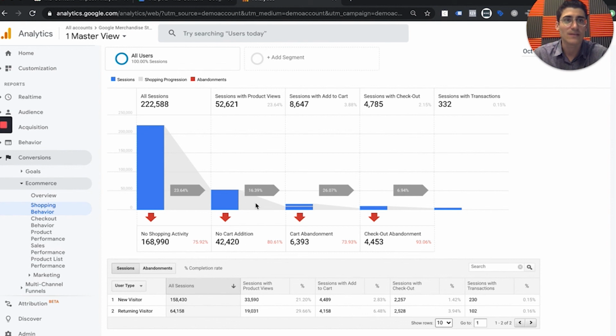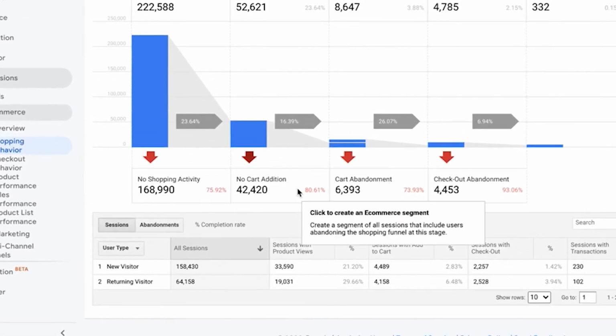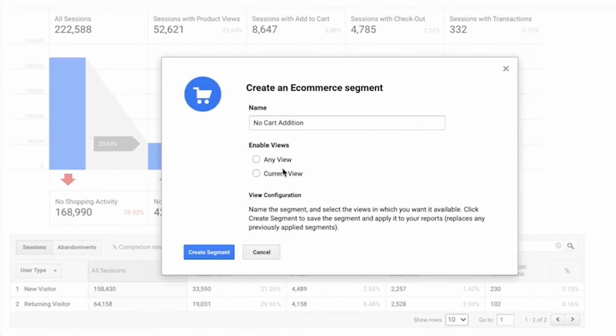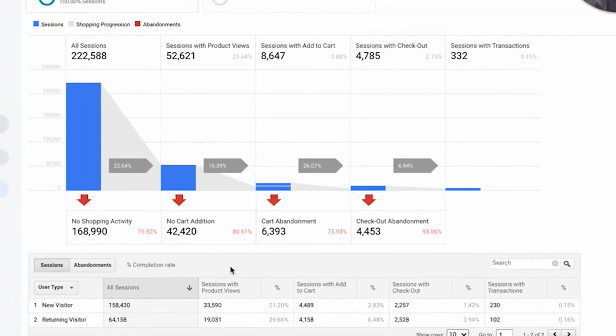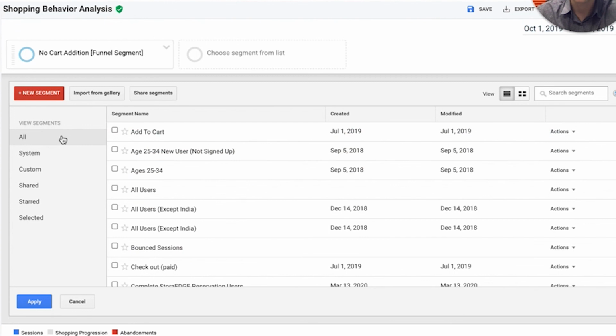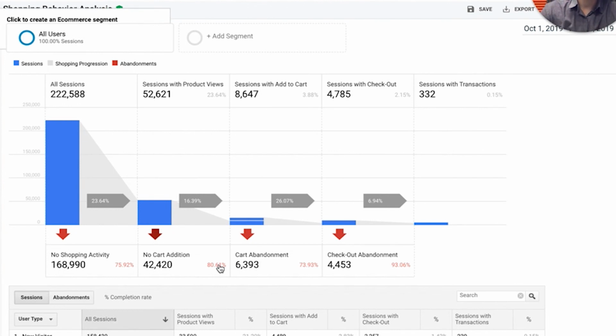So how can we keep attracting people who are obviously interested in the products but not yet convinced that they should add to cart? Well, what's really cool here is that by clicking on this step, I can create an e-commerce segment. And when they're in the current view, I can create the segment. And what I could actually do is begin to target those users within advertising itself. So I could use those segments, say if they've viewed the product, we want to send them an ad. The same thing with sessions with add to cart and sessions with checkout, but not transactions. So I can actually create those segments, and right now I'm filtering that. I'm going to take that out. But when those segments are created, they can be imported into Google Ads to actually be able to target customers, and that's super important to be able to do.